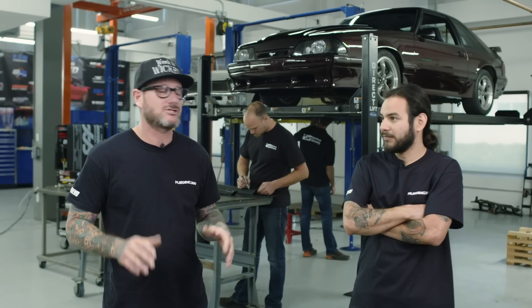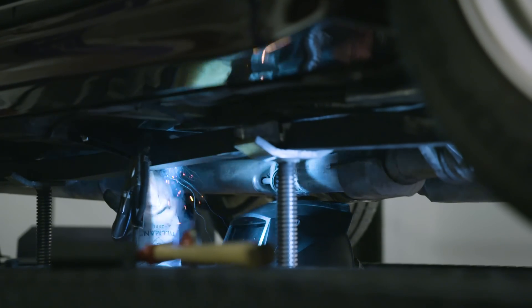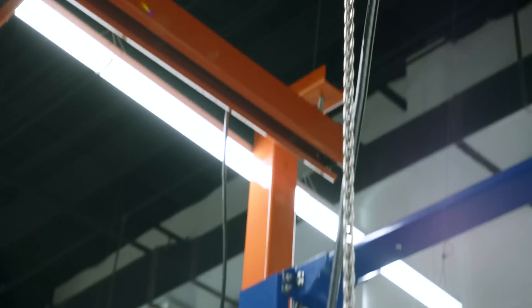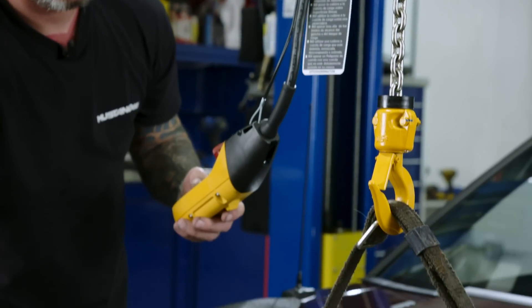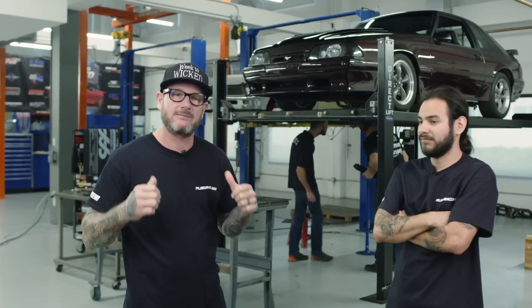The reason we're doing this first is because we needed the car loaded on the wheels so nothing's twisted, so the car stays true to itself. They're gonna get these welded in from there. We're gonna get it over to our two-post lift. We got ourselves a new toy over there, which I'll introduce you guys to once we get over there. But for now, let's let these guys get back to work, get those welded in. That way we can get back on the suspension too.